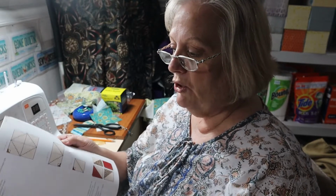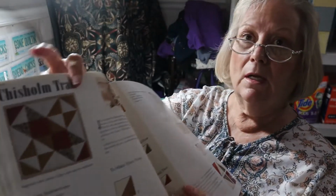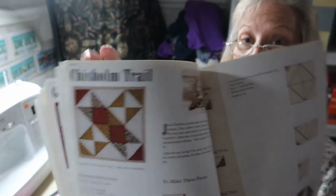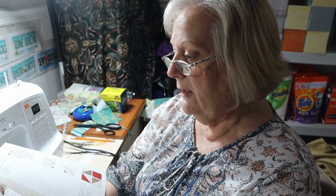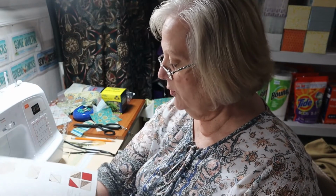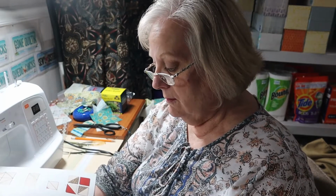March's block is going to be called Chisholm Trail, and that's the block. Same sort of squares to choose from, to work with. And it looks like it is just a bunch of squares that are cut on the diagonal. Anyway, I'll be reading the directions and I'll be starting that in the next couple weeks for sure. But I will have it done before the end of March, okay?